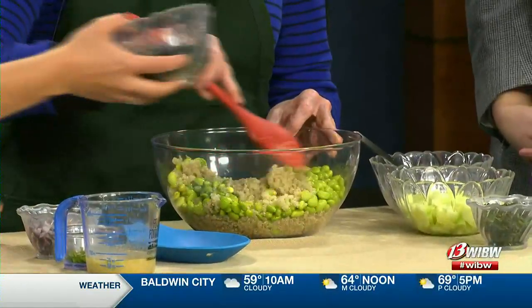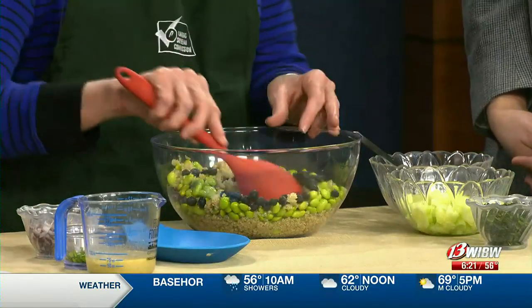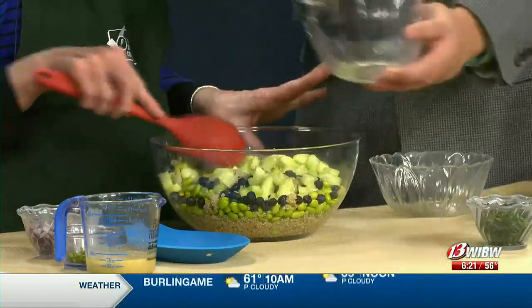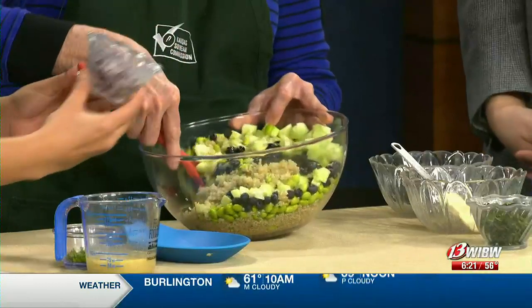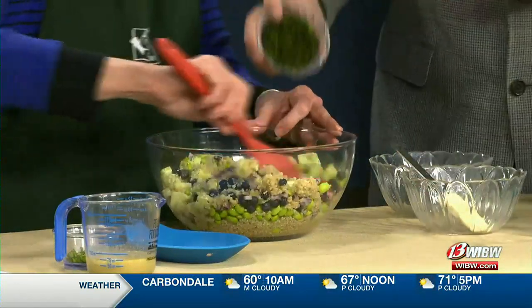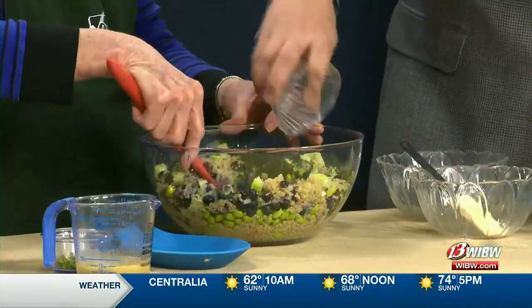I love blueberries, they're my favorite. I love this because it just gives a pop of sweetness in each bite in this wonderful salad, and then this is one cucumber. We're going to add that — I've just peeled it and then quartered it. You have red onion, which is going to add another flavor. Your next ingredient is basil, and since it might be a little early for herbs, I found a package of chopped basil in the fresh herbs section, which made it very easy.